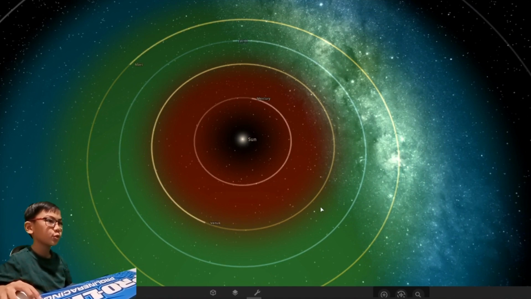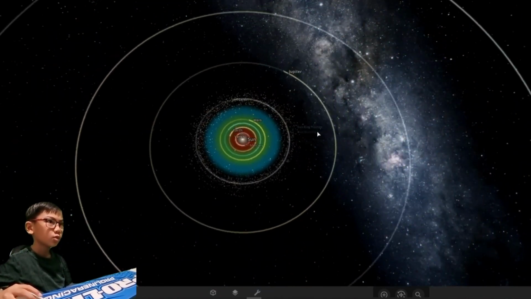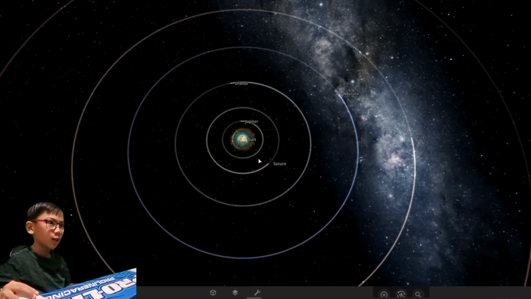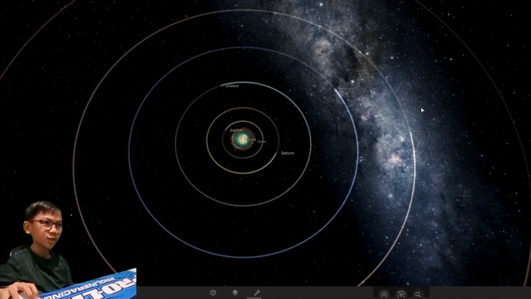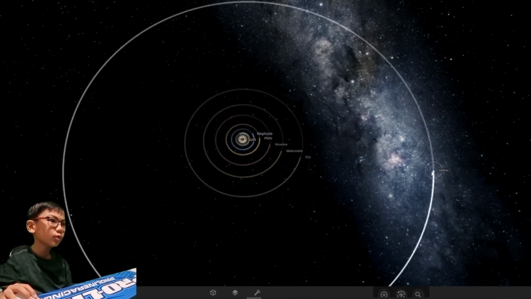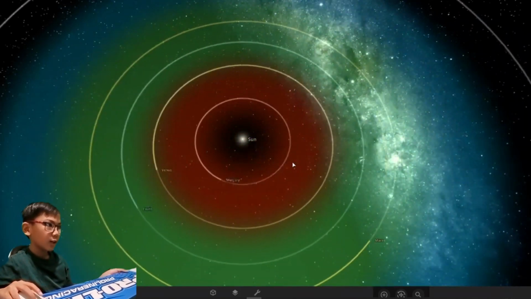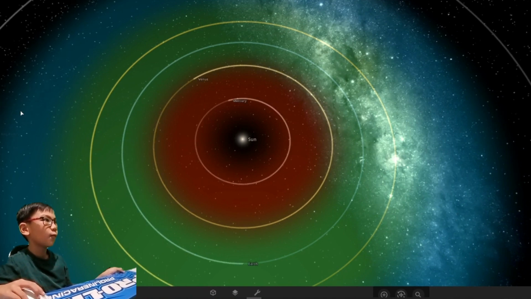Earth is the biggest one of all the terrestrial planets, that means the inner four planets. And look, Jupiter and Saturn already did one orbit. Look at the other planets, including Sedna, which has just moved. Eris hasn't even moved yet, guys. Guys, look at this. Asteroid belt speeding fast.